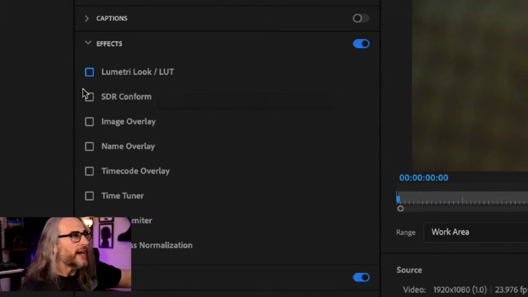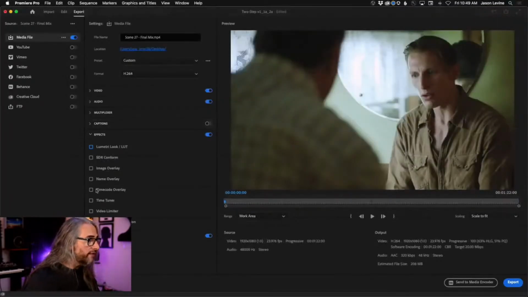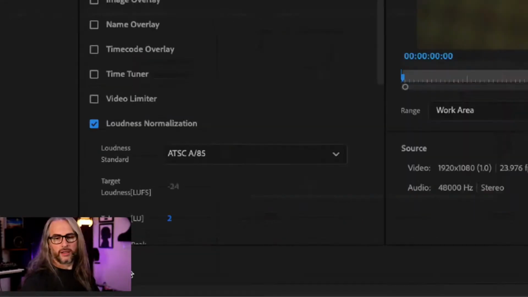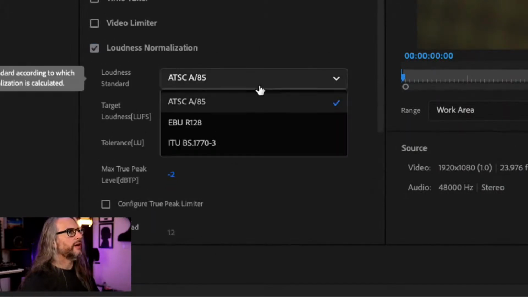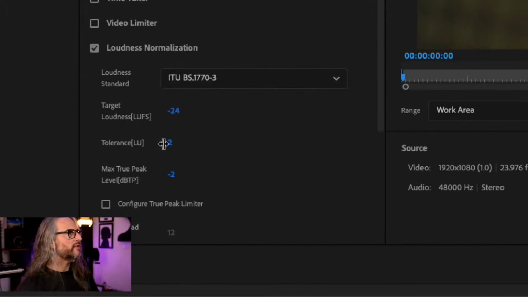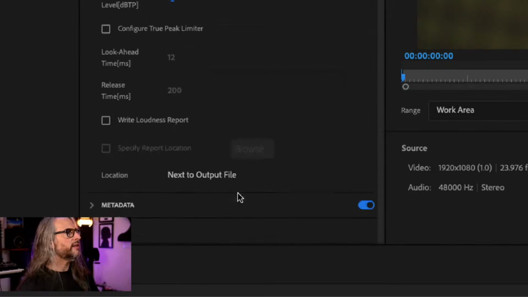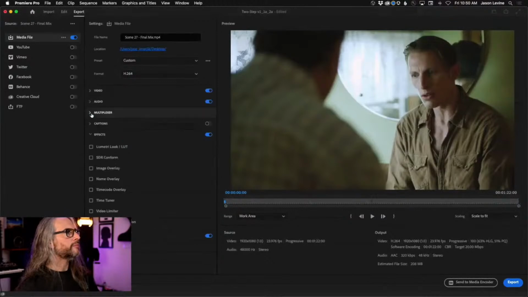That was the thing, when you went into effects before, some people never knew that we had, as I'm once again in the way, loudness normalization on export because it was all the way at the bottom of the menu. So now you get to see, oh, I can do all of these things. Oh, that's cool. What options do I have for loudness normalization? Well, when you enable it, now you can see, oh, I can choose the loudness standard. Okay, I'm in the US, so I'm going to choose ITU-BS 1770-3. Target loudness, tolerance, max true peak, etc., etc. All of your options here, nice and clean.